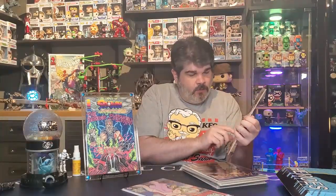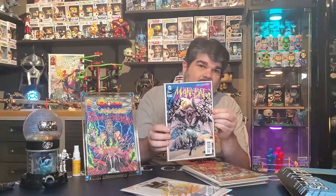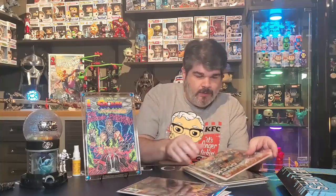I like the Rocket Raccoon with Stan Lee on it. That's sort of a different one. That's a cool style. This one's probably my favorite. It's Man Bat #1. Just like I said, the way the cover sort of works, I don't know if you can see that it moves with the video, but anyway, that was cool. And Howard the Duck is really cool. I like that. It's a #6, 30-cent one. It looks like it's in great shape for as old of a book as I'm sure it is. So yeah, I thought that was really neat.